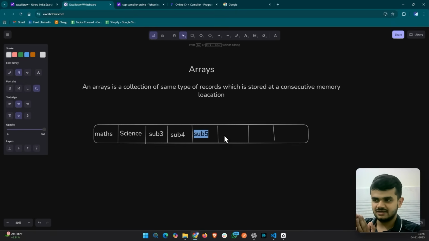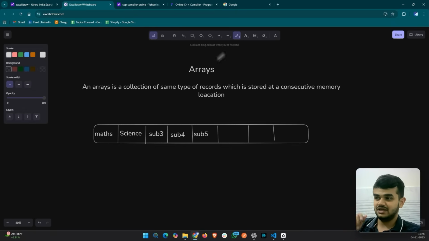So the main idea here is that this is a single variable. These are not different variables, this is a single variable, right? This is a single entity which contains blocks. It contains blocks which store different information altogether, and there's a way to access each and every block. We'll see how that is, but it means that accessing elements inside an array is also very convenient. So this whole structure is called an array, right?